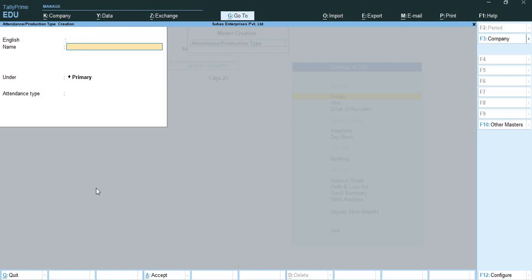Pay heads in Teleprime. The salary components constituting an employee's pay structure is called a pay head. A pay head may be earning for the employee or a deduction that is recovered from his or her salary. The value of these pay heads should be either fixed or variable for each payroll period.